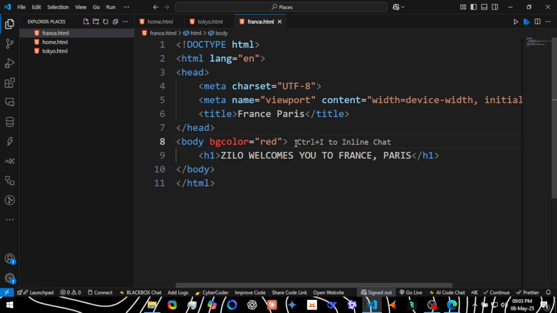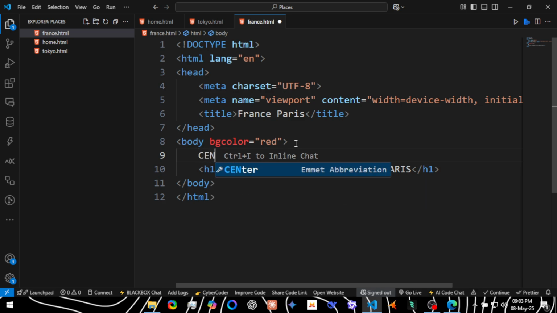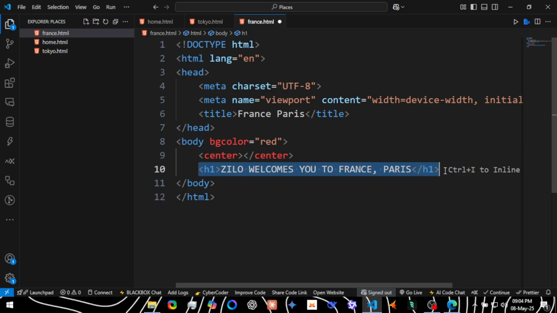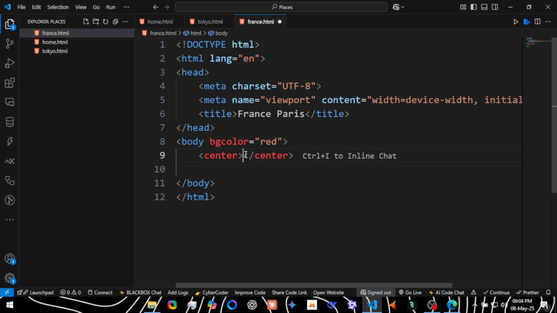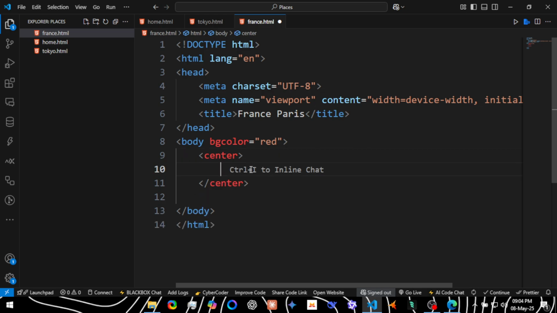Let me center them. So I'm going to type center. Now that does not look good. So I'm gonna type center. I hit enter. Now I want to center everything. So I'm gonna cut. In between these, I'm going to paste. Perfect.